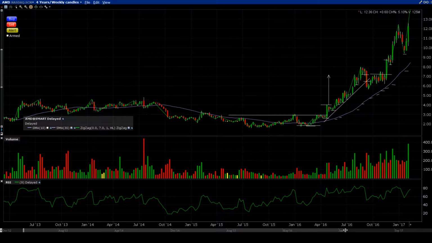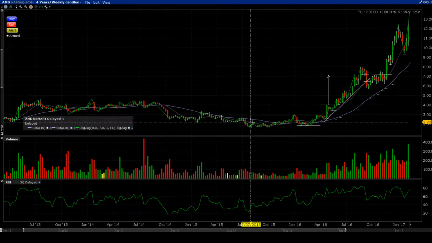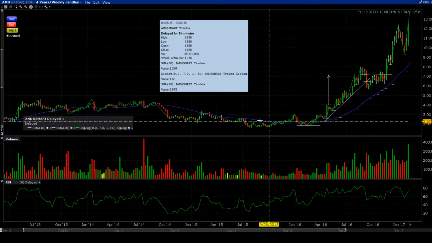And the importance of Stan's way is that the system is built to maximize running the stage 2. If it lasts 1 year, 2 years, 5 years, 10 years, it maximizes because it's built on the stages. The 30-week MA is really giving guidance on the trend. So when you remove all the zigzag of the candles, the moving average is always smooth, as you see here. So it's really the angle of the moving average telling you the real picture of the trend. It's a really good indicator for trend.